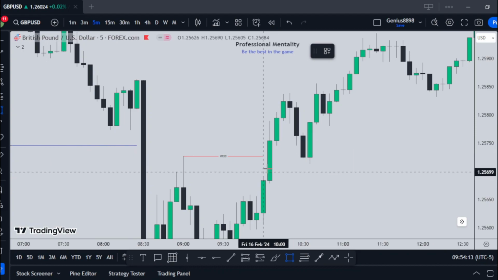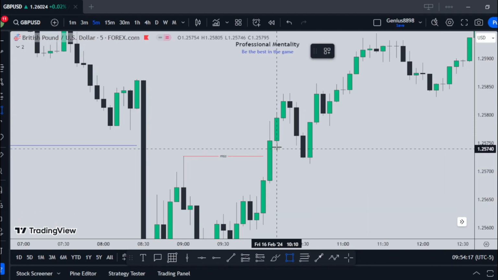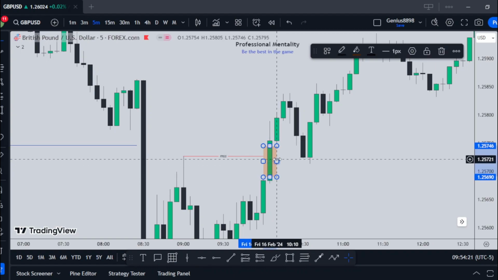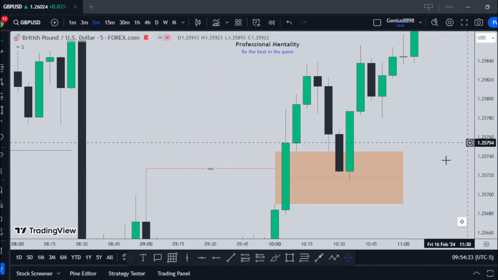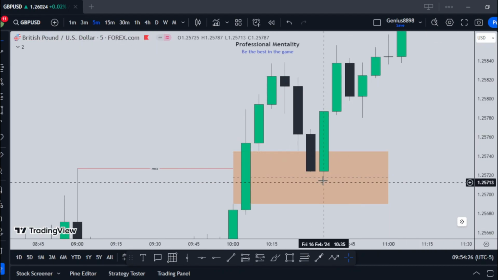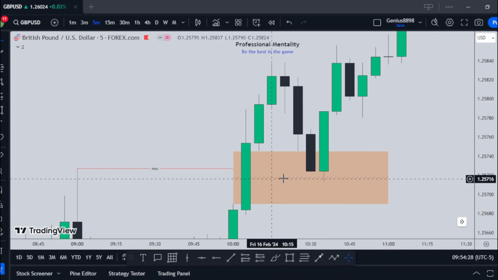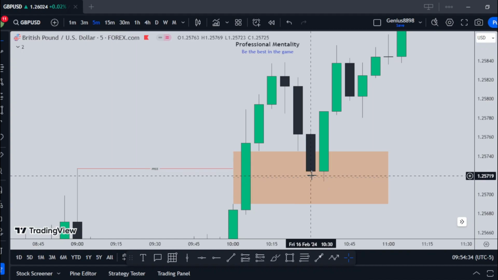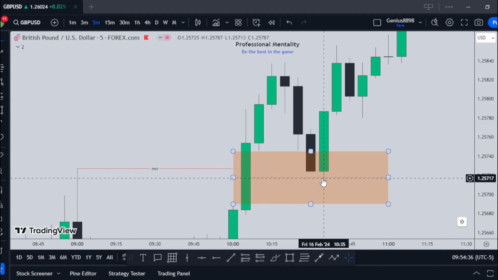Right here, what did you see? This low and this high right there. What is that? Fair value gaps. You can draw it out and look at what price does. It's coming back, it's going to what? Look at the dotted line. That is consequent encroachment. Look at that. This is not random. It goes into the consequent encroachment of that fair value gap.